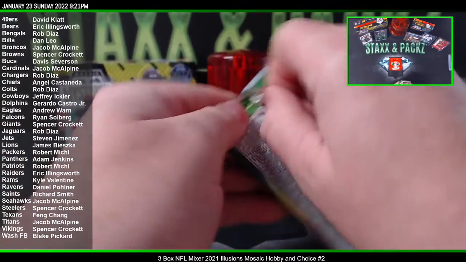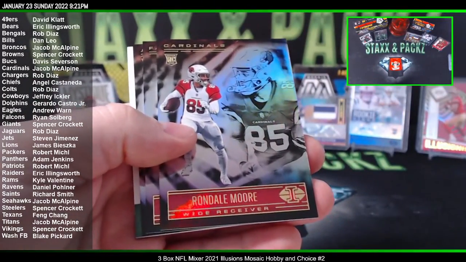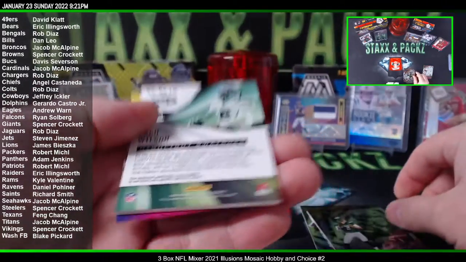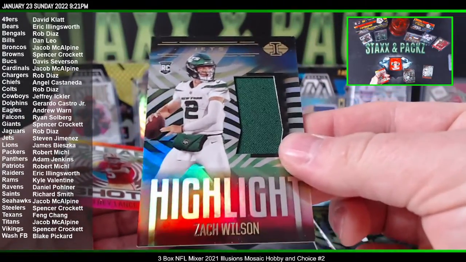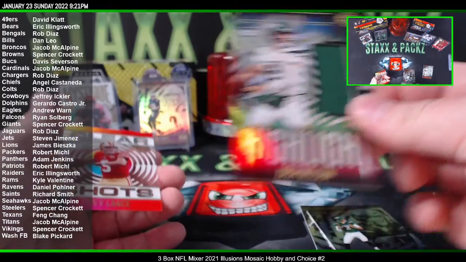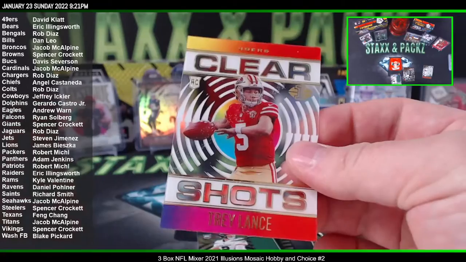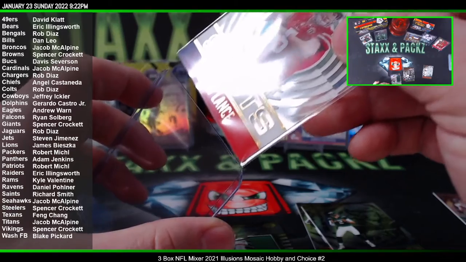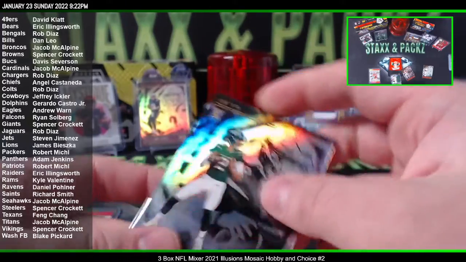Last pack of Illusions. Rondale Moore, rookie. Zach Wilson again. And we got a Zach Wilson highlight swatches. Again, so three Zach Wilsons right at the end for Stephen J. Trey Lance, clear shots, acetate, not numbered. That's our Illusions hobby box. We'll do Mosaic hobby next.